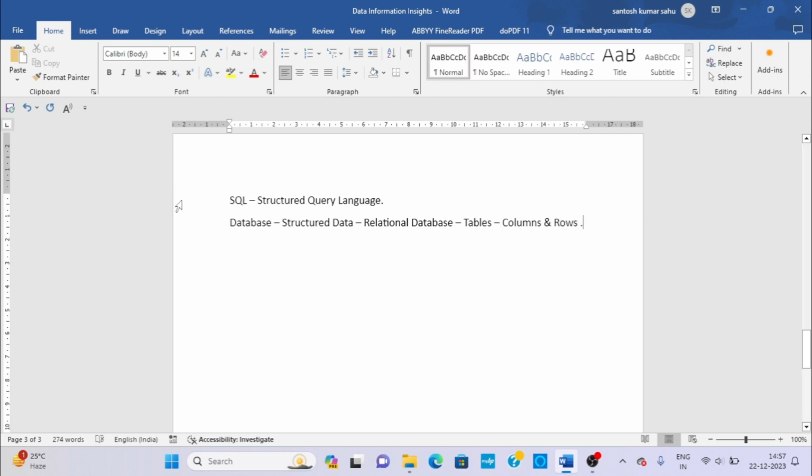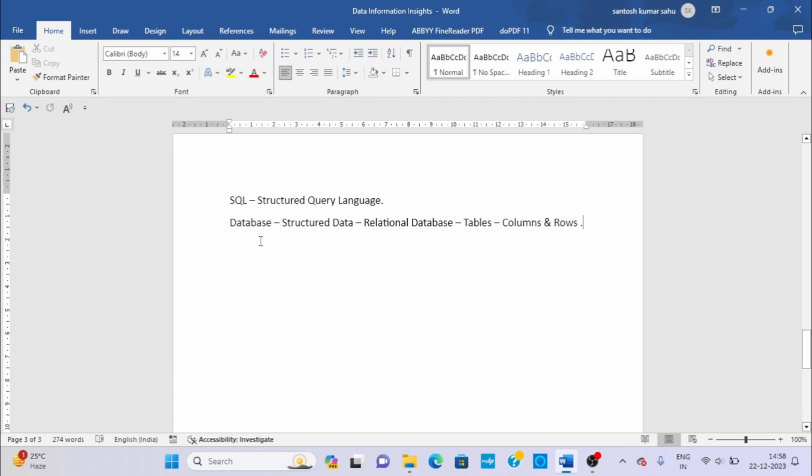Now understand, SQL is a Structured Query Language. It means it deals with language. You can say it's a mode of language which is understood by the database. By using Structured Query Language, we can perform anything in the database as per our requirement.